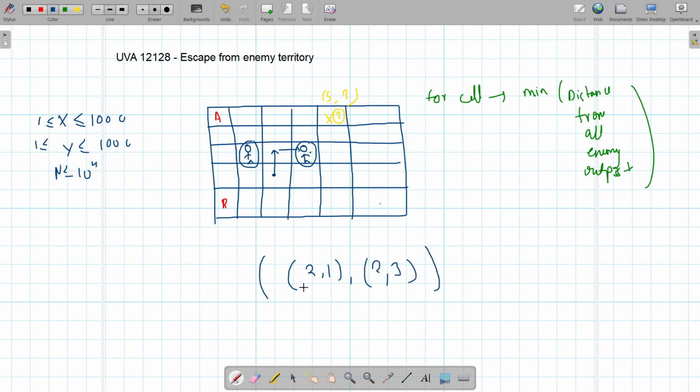and normally, we would pop this element, and for all its adjacent elements, if they have not been visited, we would increment their distances by 1 and mark them as visited, and then push them again in the queue. Now the thing is, if you want to calculate for this cell, whichever outpost will reach it first will have the minimum distance.